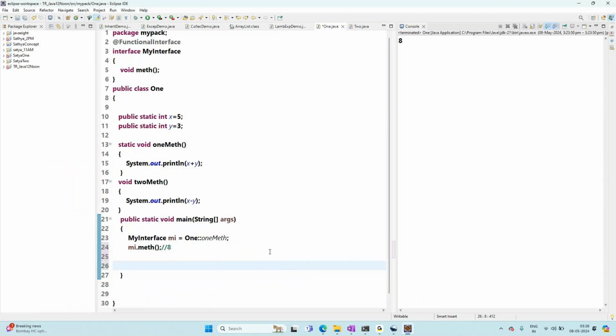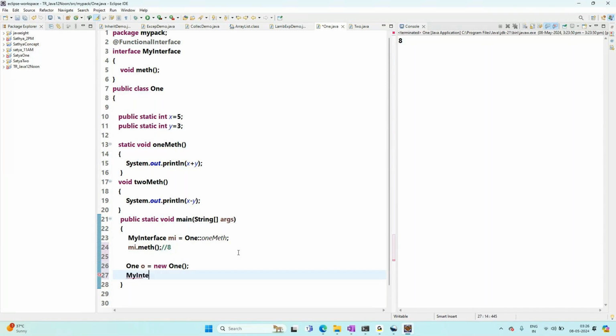Now tell me here. First what do I have to create? Create whose object? One object. Very good. Is equal to new one. Then what should I say? Functional interface. What is the functional interface? My interface.